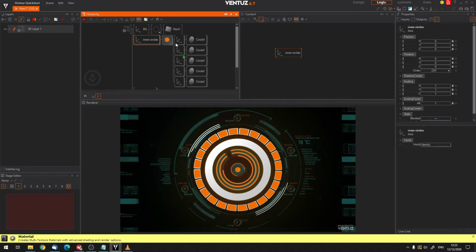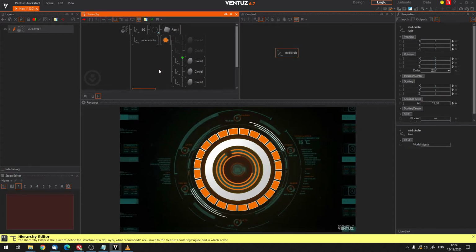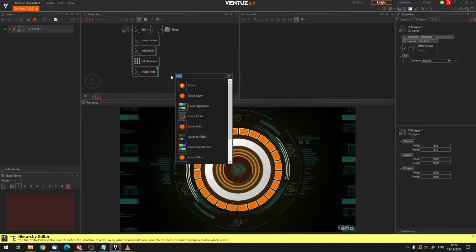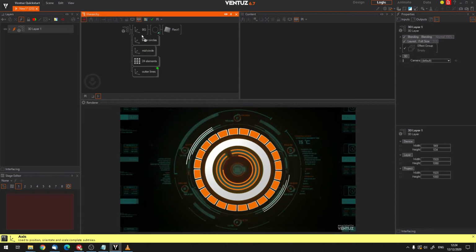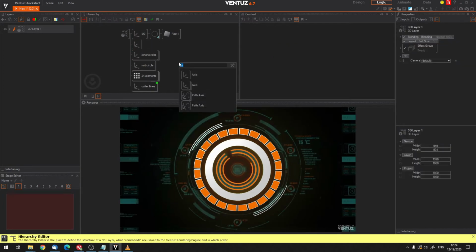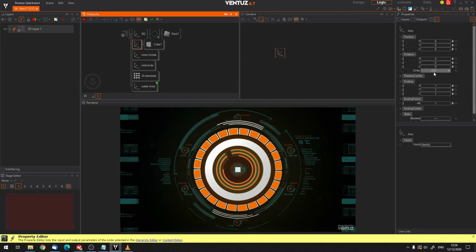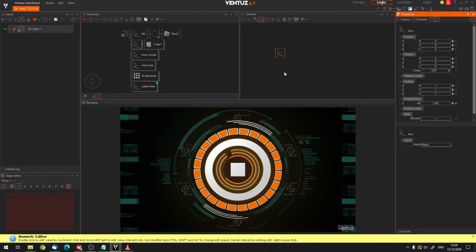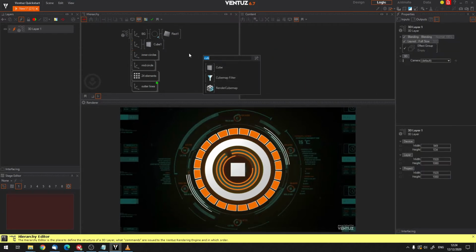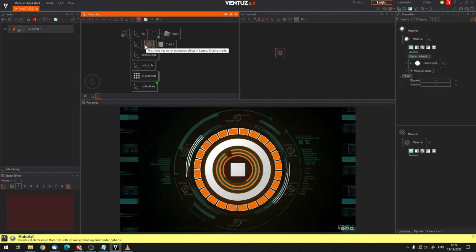Let's say, for example, I want to have some magic cube or something inside my circle, right? Let's do that. Let's create an axis here, and let's create a cube. And this cube, we want to have a bit bigger. And then let's say this cube should have a material, because I want to change the drawing mode, right? So I need a material in front.